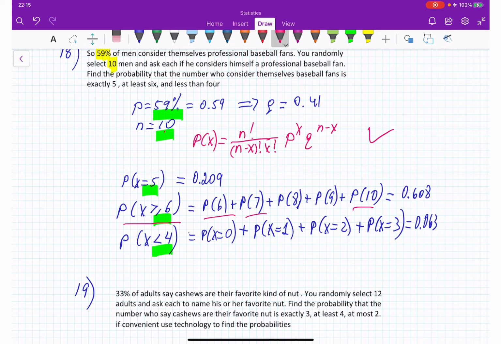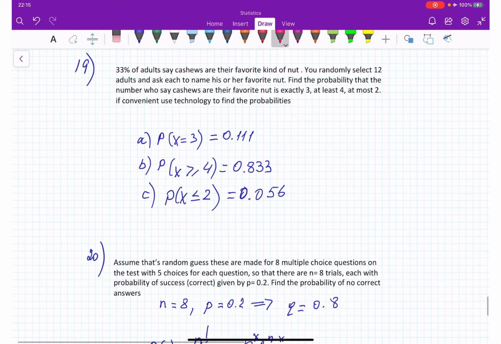Accordingly, for probability for x is less than 4, you will find the window where it suggests the less than case, plug there 4 and other data that it is asking for, and you will get 0.06. Or manually, if you're going to count it, it's going to be probability of 0 plus probability of 1 plus probability of 2 and 3, and add them up.